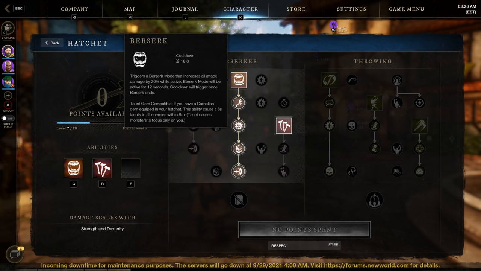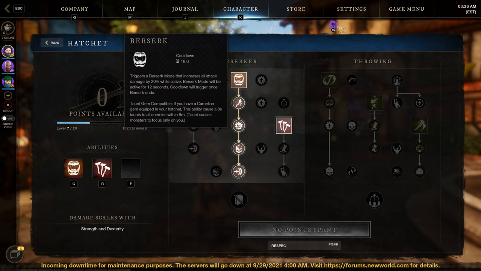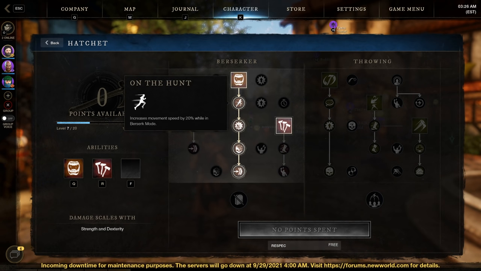Now I've gone over this before, but at the baseline of Berserk, it gives you a damage buff and it lasts for 12 seconds. Now, upgrading it is where all the power comes from. So first off, we get 20% increased movement speed while we're in Berserk. So that is massive for just running around the map, traveling from place to place.